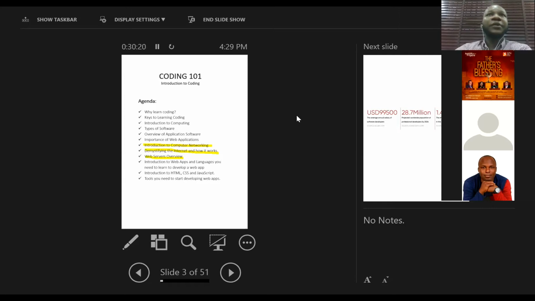Then introduction to computing. So before I go on, many of you, when you hear coding or software development, have different things in your mind. You already start seeing gibberish. Maybe some of you have peeped into a software developer's laptop before, and you've seen different kinds of syntax and gibberish, and that alone has put fear in you that, wow, this is so complex. How can I learn this? It's not easy to learn coding. I want you to know that there's nothing difficult to learn if you put your heart to it.